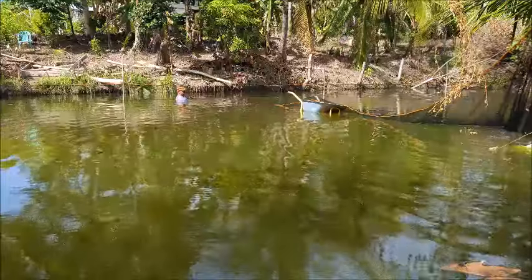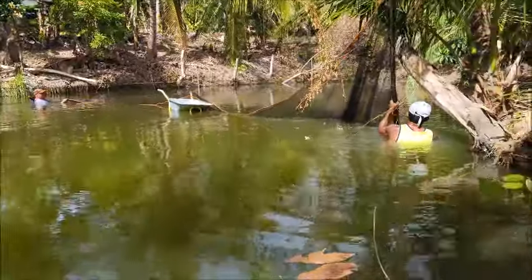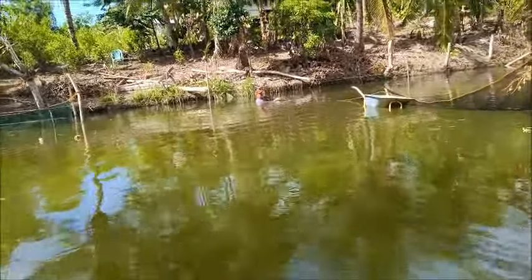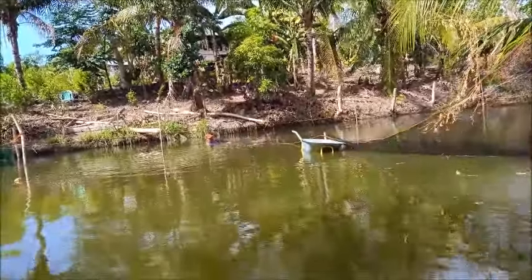My shorts keep filling up with this swamp gas. So it's making bubbles you see in the water. That's methane. What is that? What's the bubbles in the water? All these little bubbles are methane.